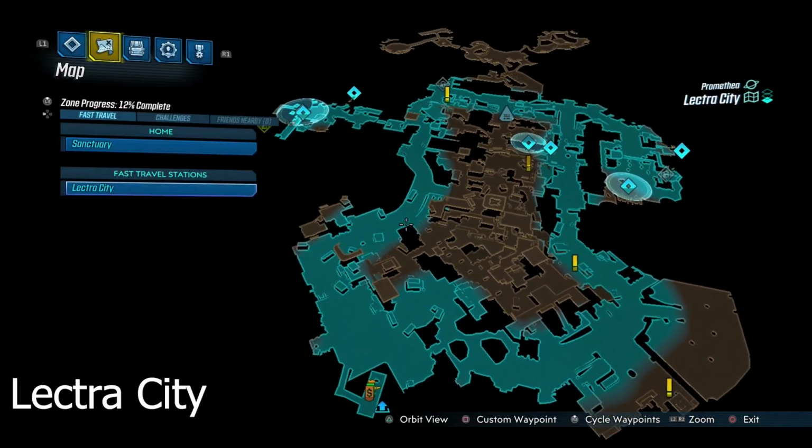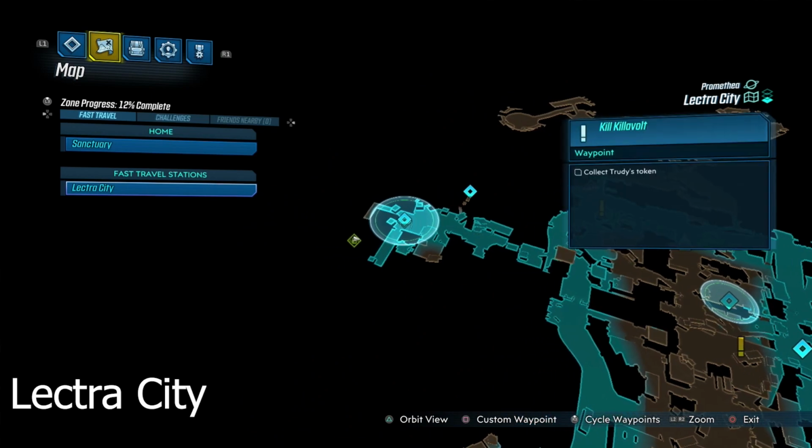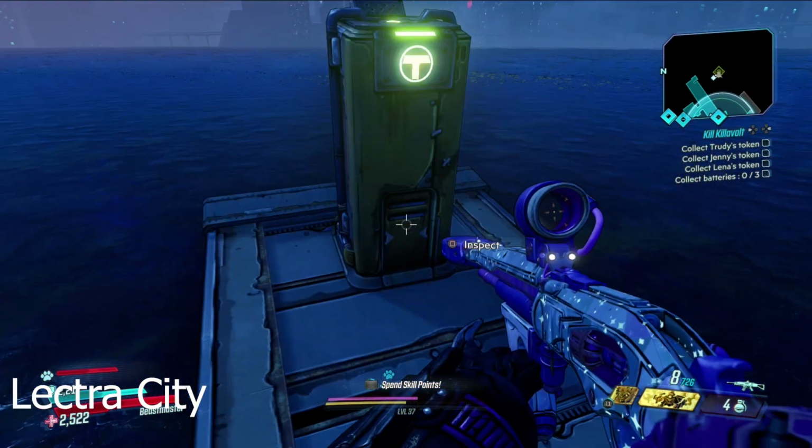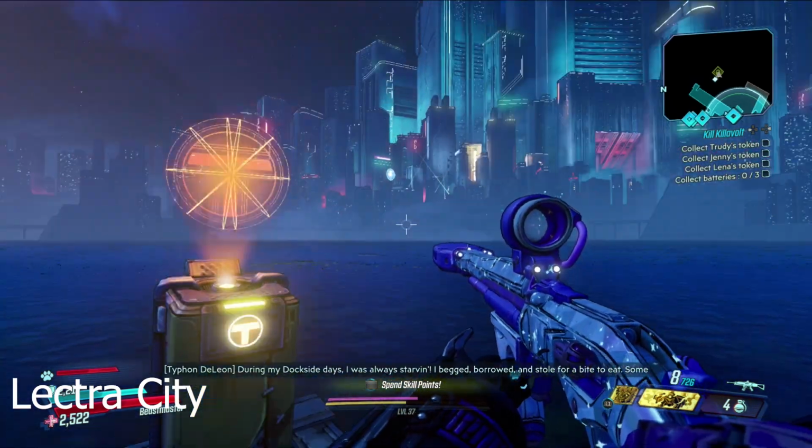The third part is actually very close to the second part. You just want to turn left before you get to it, fight your way through some bandits. You're going to jump across the water here, and it's just out on this floating crate.